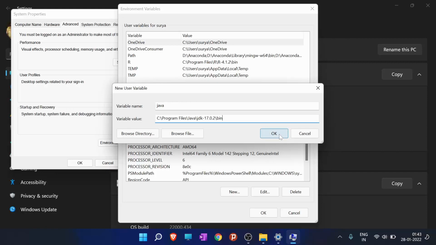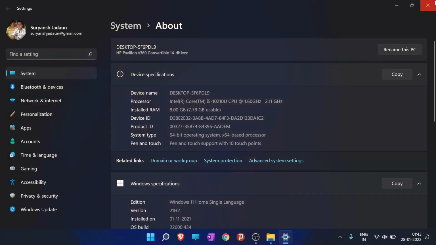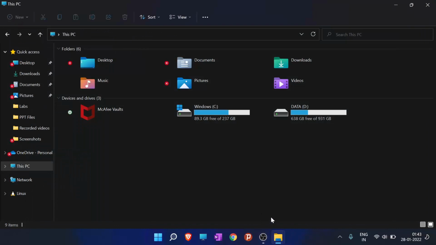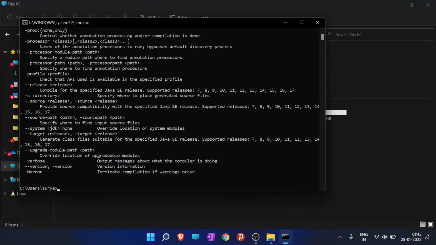Then click OK, and then OK and OK. And now when you type the cmd command javac, it will show this.